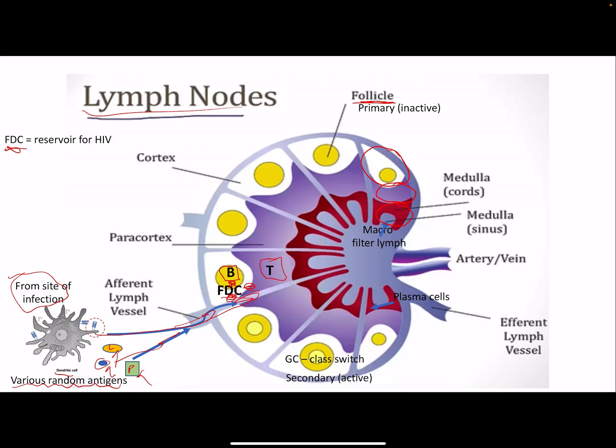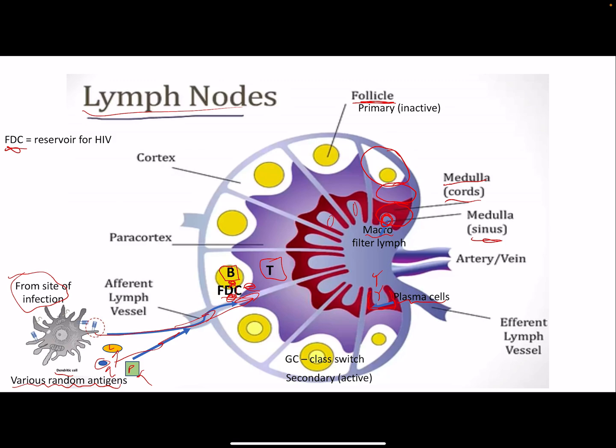In the medulla, we have 2 different regions, really. We have the sinus. So the sinus is right here. And in the sinus is where we have plasma cells, which are just activated B cells, and they're going to basically shed a bunch of antibodies, which will enter the bloodstream. The medulla cords is specifically where the, actually, I think I got that backwards. Excuse me. This is the sinus, and these are the cords. So the plasma cells are in the cords, not the sinus. On the other hand, the macrophages are sitting here in the sinuses, and they're just going to filter the lymph.